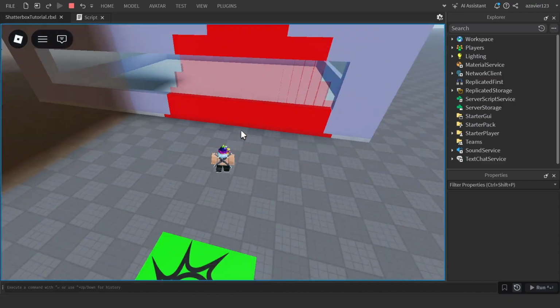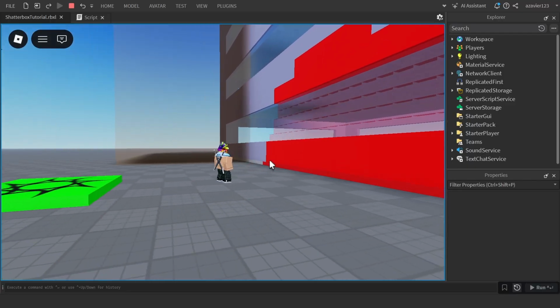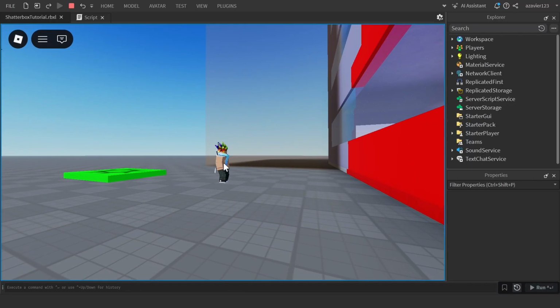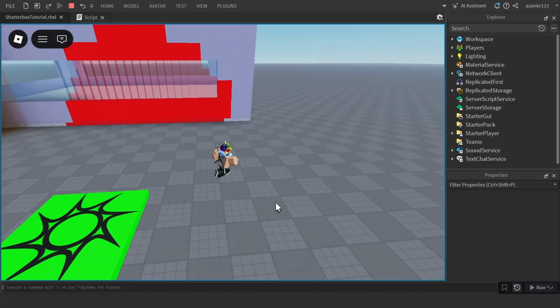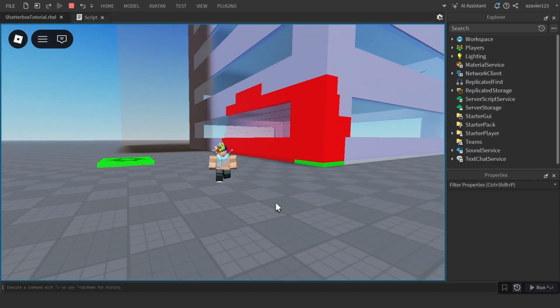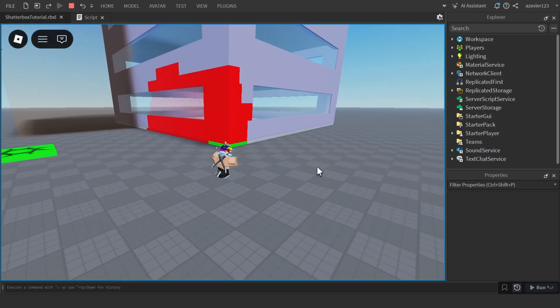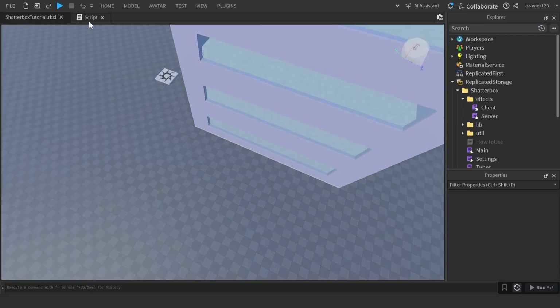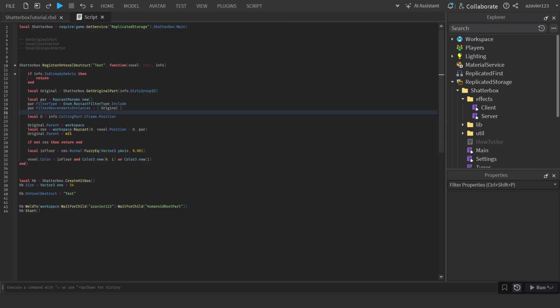So you can see, now that we're at the... I actually think that should be, no, because it's ray casting directly to its position, so it's hitting the side. But if I were to jump and then go over it, you can see that those would be floor voxels. It's kind of hard to show you a floor voxel because of how big our hitbox is. So I'm gonna make it 10 again.